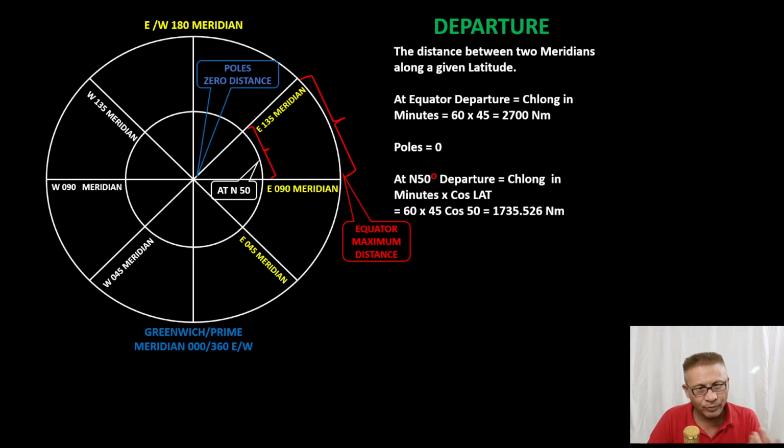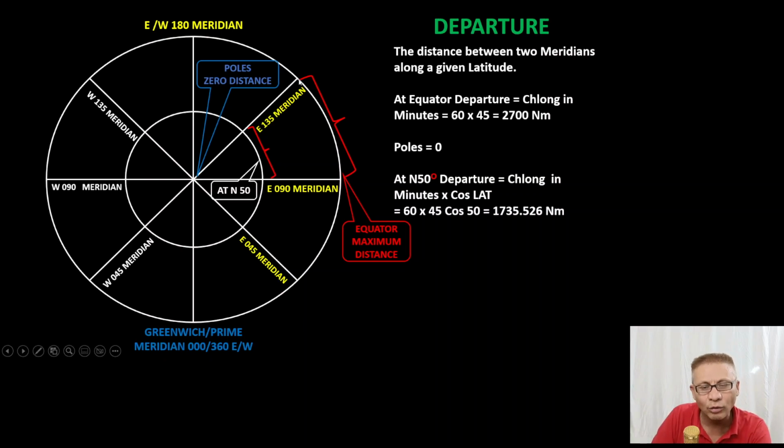Now, I have talked about the convergence, the direction, but I need to talk about the distance between the 2 points. When I want to measure the distance between 2 points, there is a terminology known as the departure. Departure is the distance between 2 meridians. For the 090 and 135 meridians, this distance at a given latitude is the departure. This line is the equator, so the length of this arc is the departure between these 2 meridians at the equator.